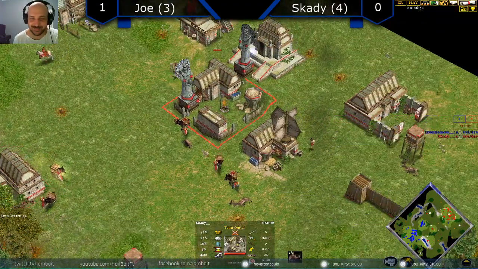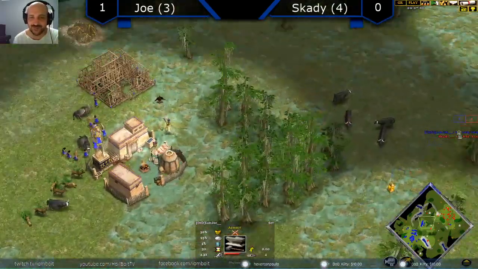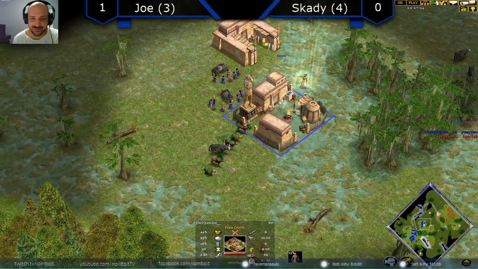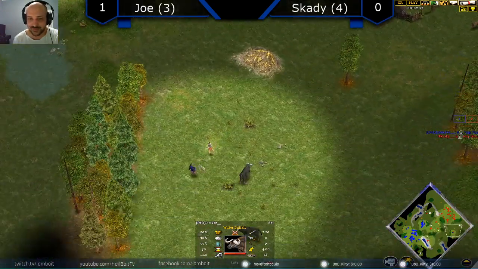And here's the mana coming down. We've got some army now coming out for Skady. We'll see if he can deal some damage onto Joe. I do not have high hopes where that is concerned, though. Joe's got all of this hunt here. He's got 3 Gazella set, which only have 75 food, but still a lot. 300 food here.